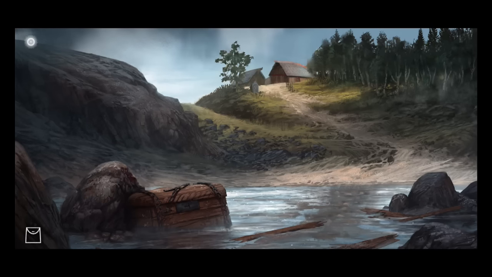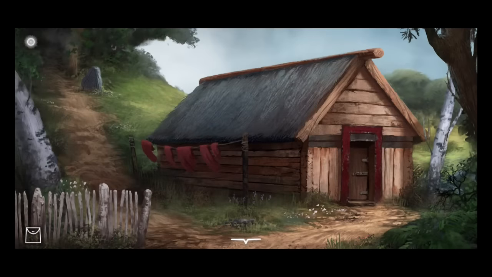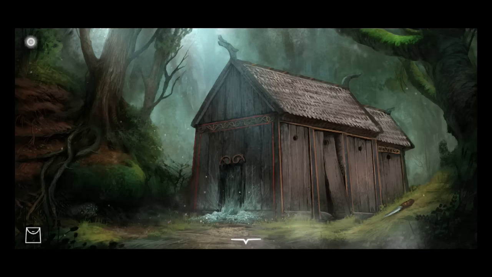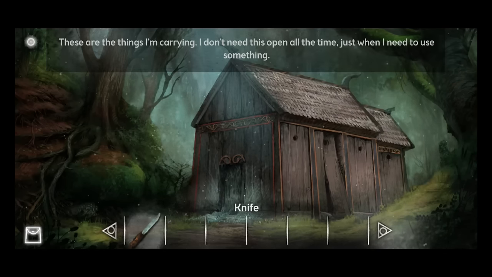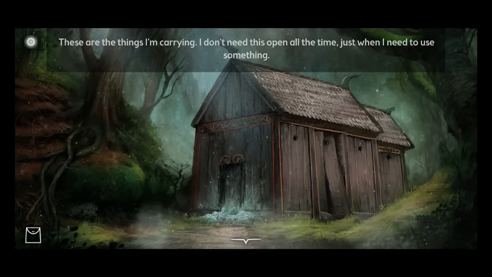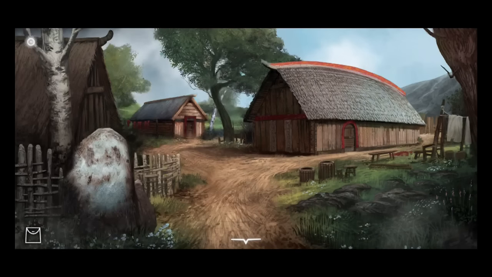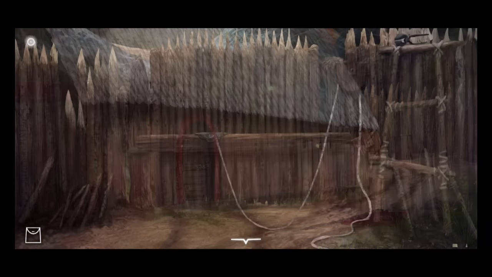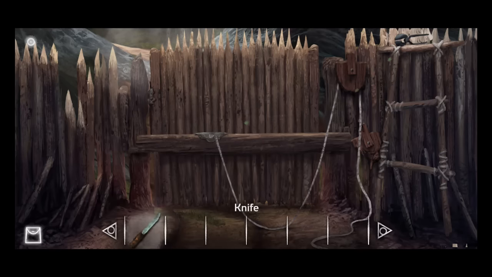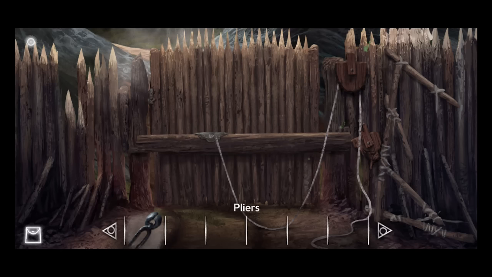Okay, so first off, let's head up here. I'm gonna go left up this path and grab this knife here. Back. And over here. Use the knife to cut this ladder, and now you can get the pliers.